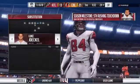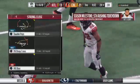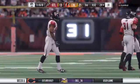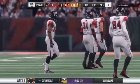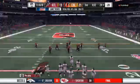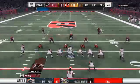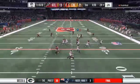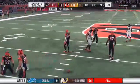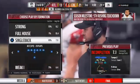Now we take a glance at the offense as they work their way back out for their first possession of the second half. They trail. Offense first time to touch the ball in quarter 3, and we'll see what they can do. And I can't wait to see what they have planned because some teams script to start a half. Other teams just go, okay, these are the sequence of plays we want to run. These things worked well for us. And sometimes they throw in that big chunk play right away. Shocker. Try and get after them early and try and create a big play to give themselves some momentum. See what they have up their sleeve.